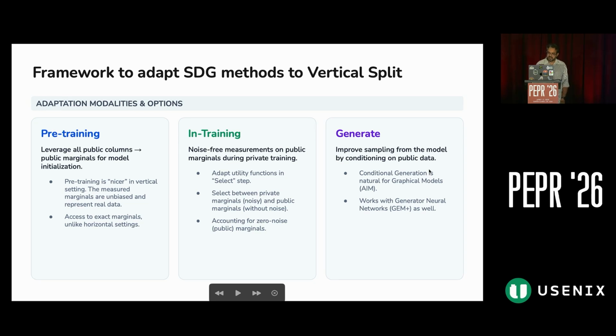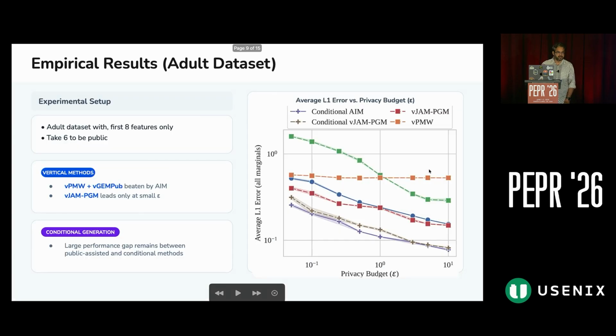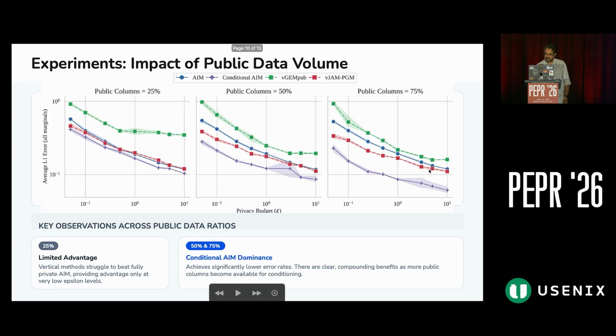And the final thing which we found was extremely valuable is that all of these models generate data through some sort of sampling mechanism. So if you did conditional sampling, which is to say that keep the public data as it is, and then ask the model to generate the rest of it conditioned on this public data, you're going to do much, much better than other strategies, right? So I have a slide here that talks about how this works in practice.